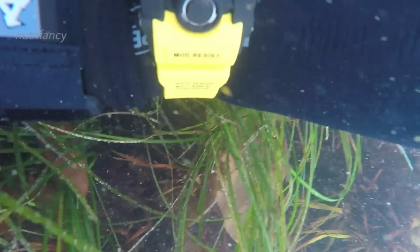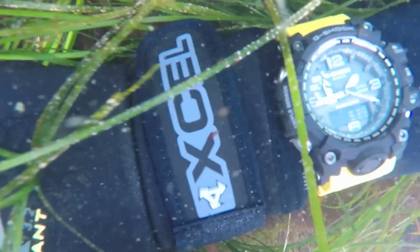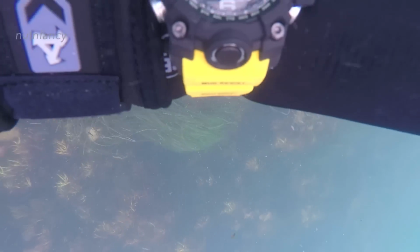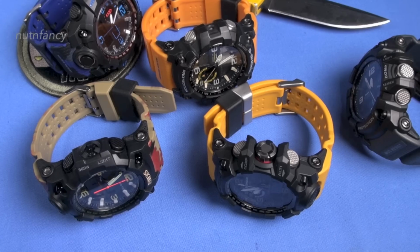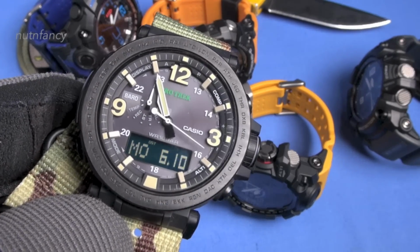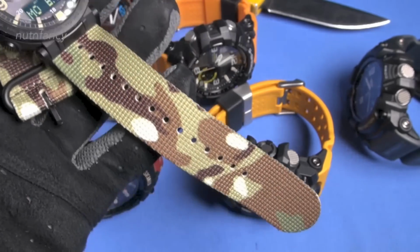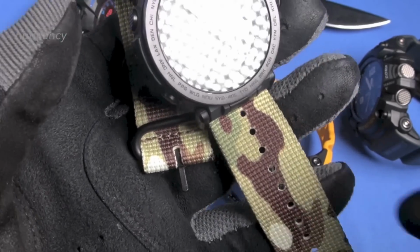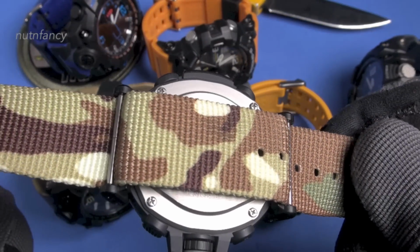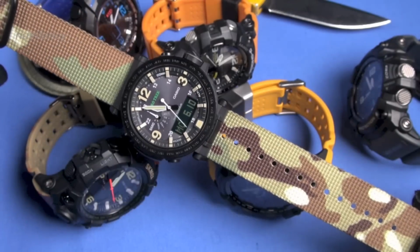It's a lot. And by the way, I want to give some love to this watch before I totally end the video, because this is also a very favored watch with TMPers, and it is the PRG 600, dudes. Look at this thing. This is one of my all-time favorite Casio watches. And now I'm rocking just a 24 millimeter multi-cam strap through it. I wish I would have covered that in the review of this watch. I didn't even realize it. It will take a 24 millimeter Zulu strap perfectly.